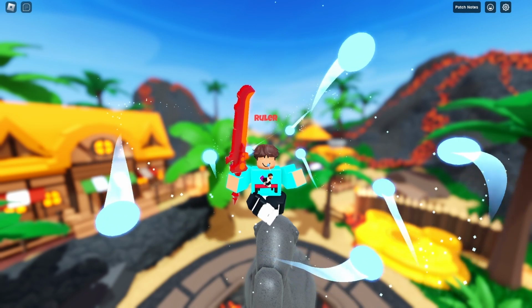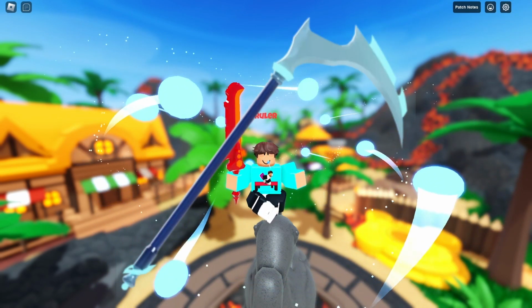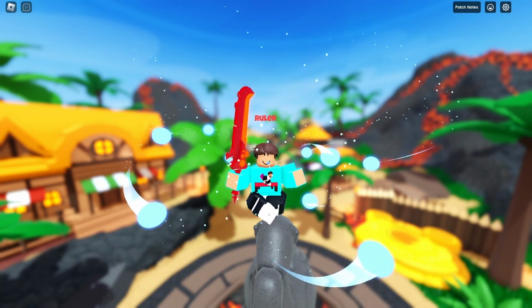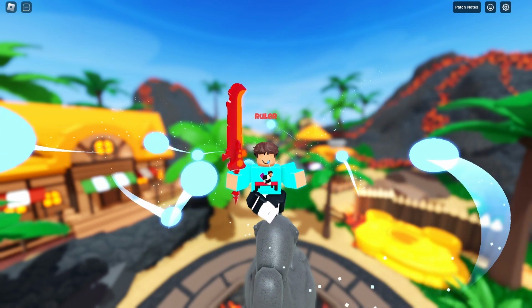So in today's video, we're going to be using the Scythe. The Scythe is a forge weapon that just recently got buffed. Wow! So today, we're going to be using it and seeing if it's OP or if the buff wasn't that good. Anyways, let's get started.